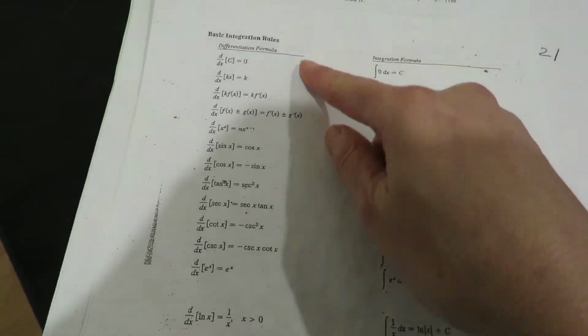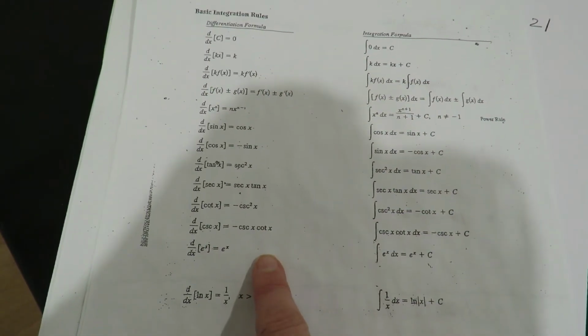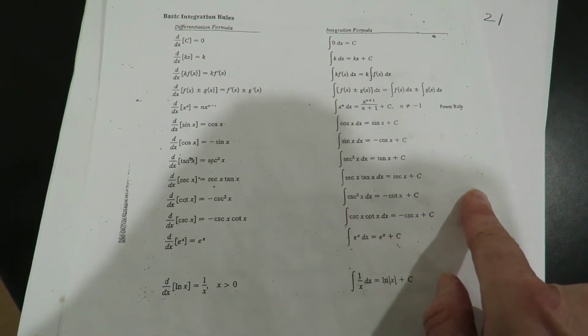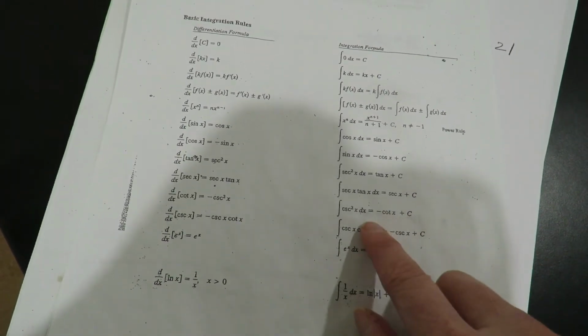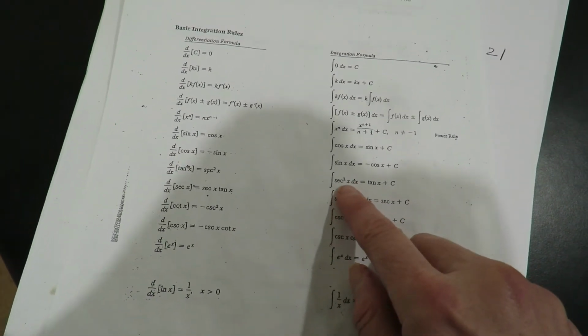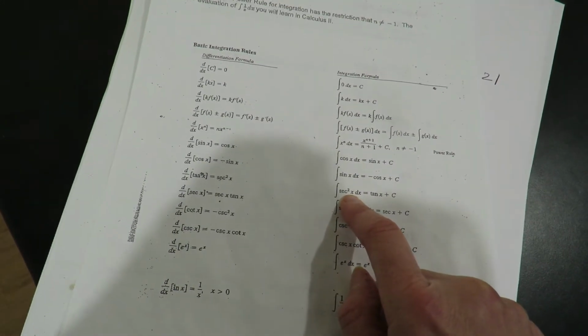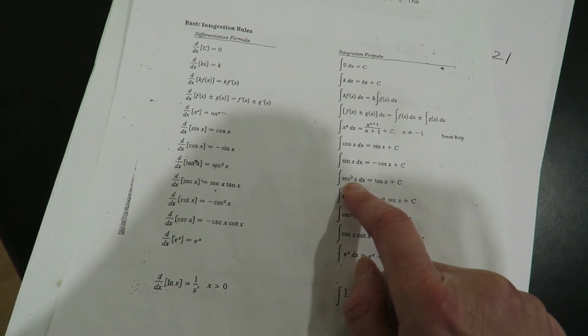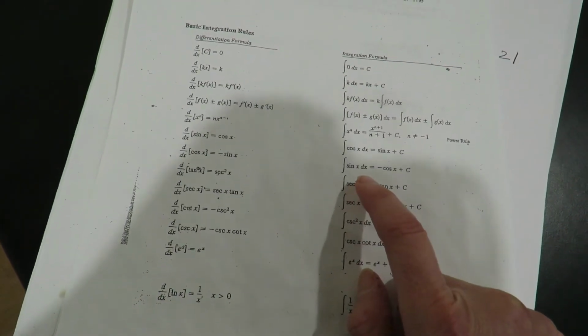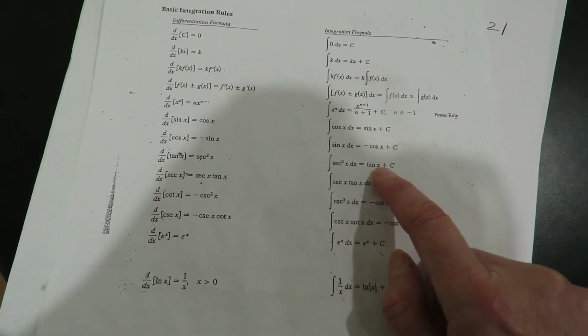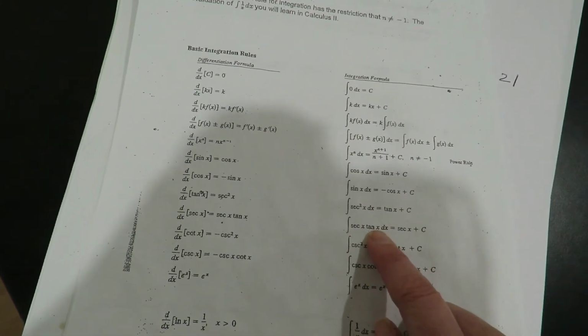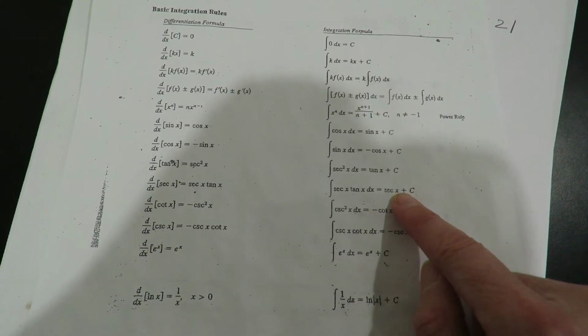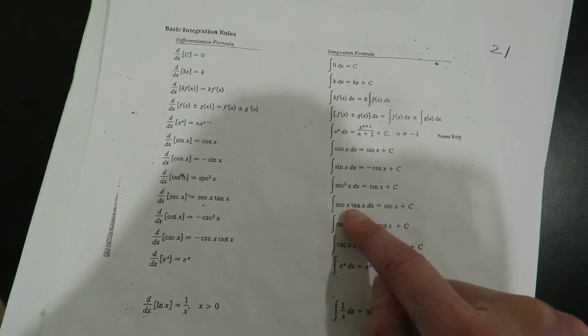When we start integration, you know all the derivatives here, okay? So integration means you're going to do the opposite, right? The opposite. So it's like Jeopardy. I hope I'm getting the game right. It's like, okay, if you know the answer is secant squared, who made it? Right? We're going the other way. If the answer is secant squared, who made it? And you go, oh, that's tangent. Right? If the answer is secant tangent, then who made it? Oh, that's secant. Right? So just go backwards in your mind with all the trig that you know.